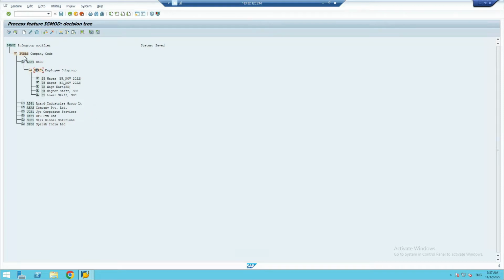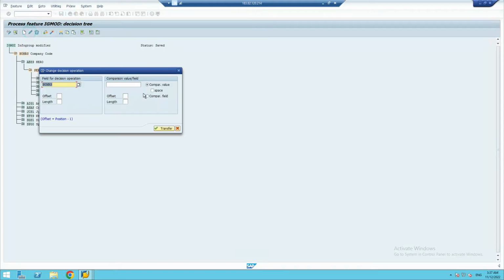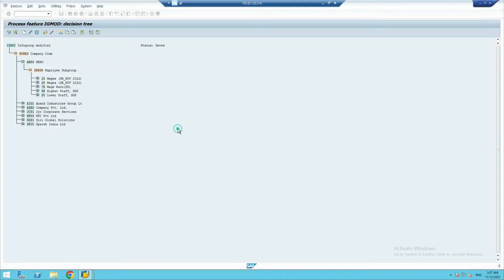Let's click on this and click on change. On my server it is showing something else. The page I want is not showing here. Maybe because of some different user we are not able to do this process, so let's close it.